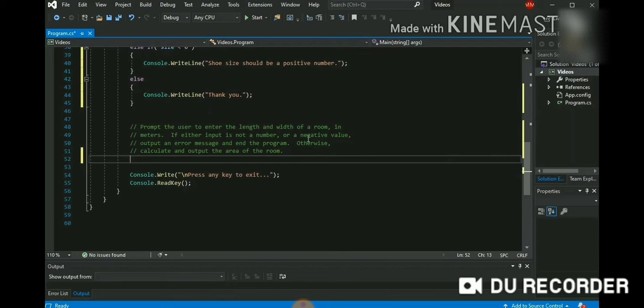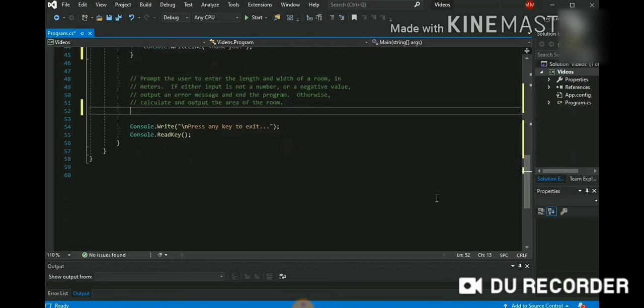All right, the final example: prompt the user to enter the length and width. The user enters the length and width of the room in meters. If either input is not a number or is a negative value, output an error message and end the program.